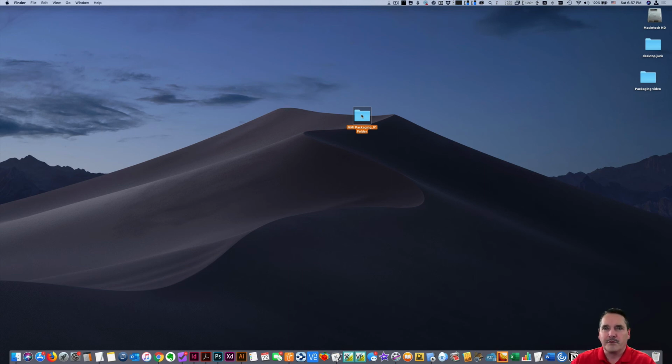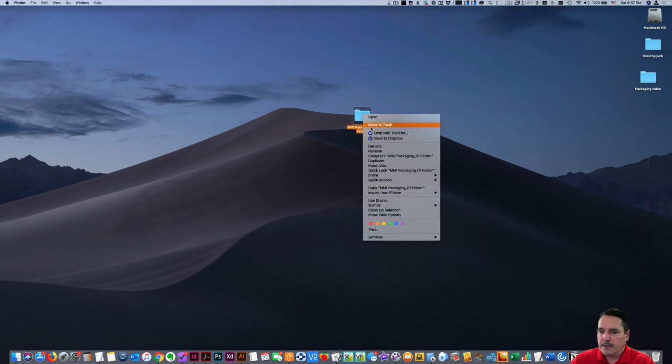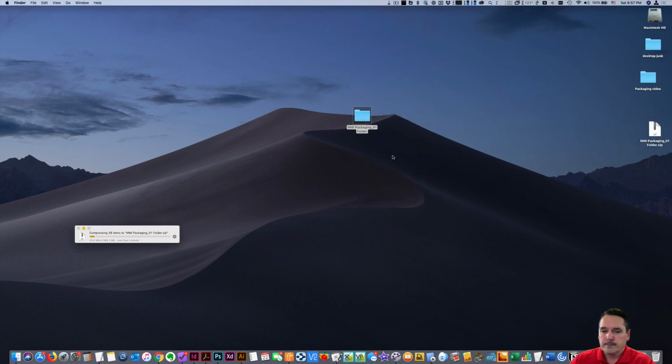The fonts get corrupt for some reason, whether it's being passed through, especially emails from one CSR, from the designer to the CSR, back to prep, and when we start opening this stuff, things go corrupt. So you want to package that up. So on a Mac, you want to right click or control click, and then compress the file. It's 388 megabytes. It says less than a minute. So it's a pretty quick package up depending on the size of your file.